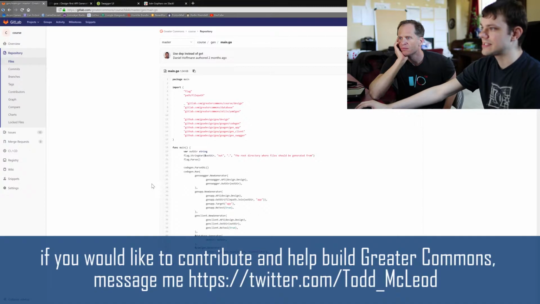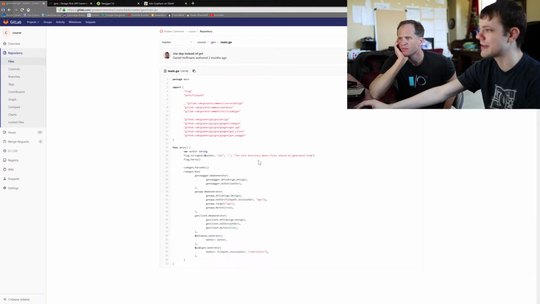So what this does is, first off, it creates a variable for where it wants to put all the files Goa generates, and then it'll check that from the command line if necessary. You can actually say go run main.go -out and then a folder if you want Goa to spit out into some subfolder. So that's defining the command line argument. This says parse all the command lines.